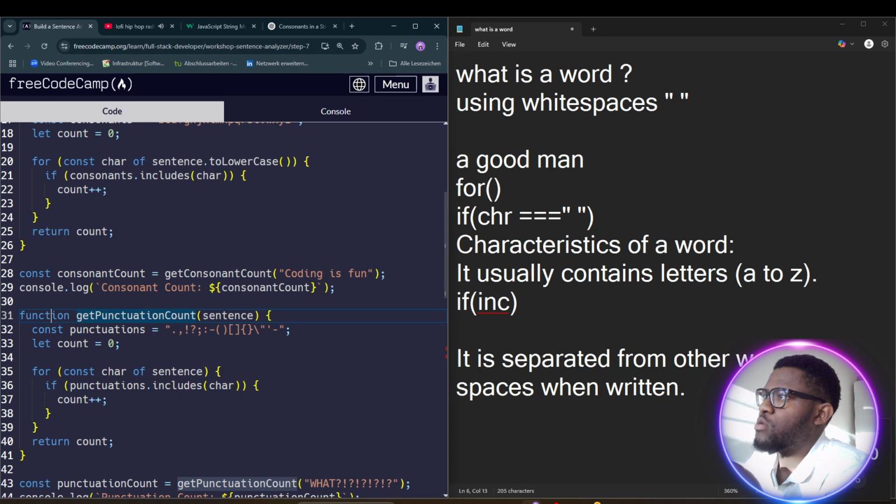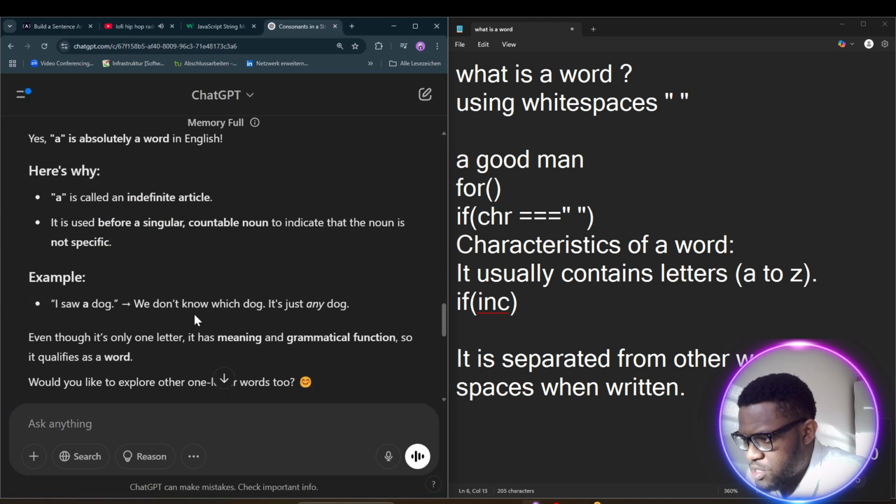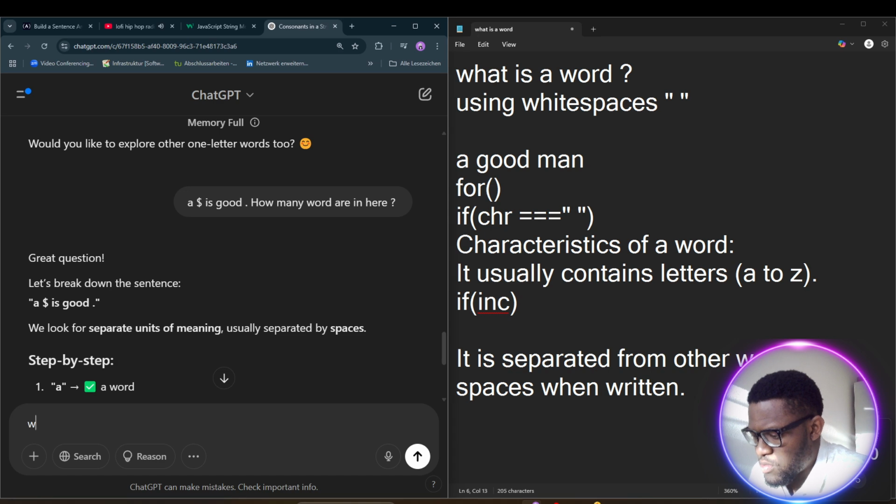So the length of the string minus the number of punctuation will give me the words. But it does not make sense. And I'll take now the number of white spaces. It's complicated.